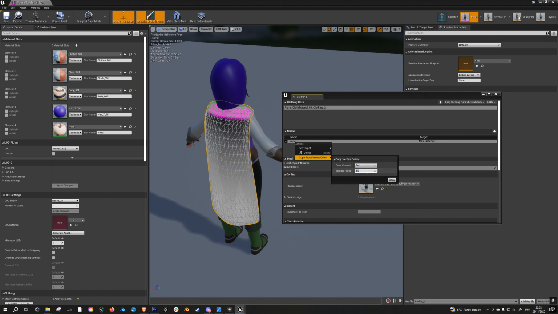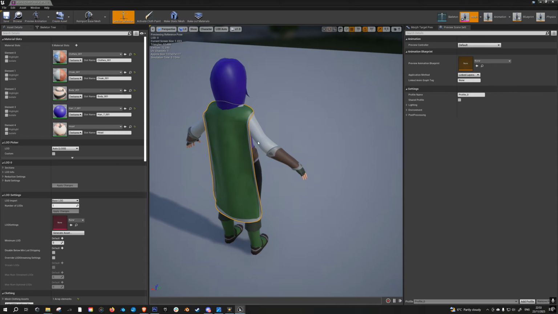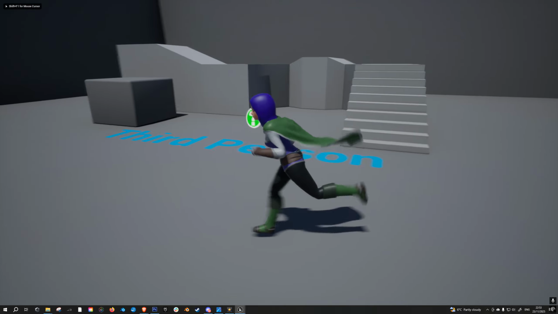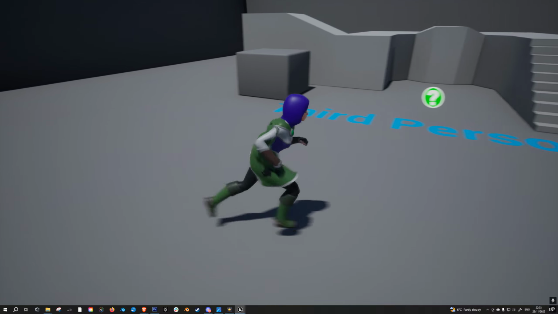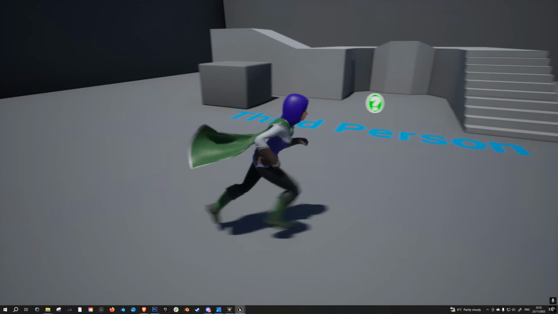Now this time, we previously did a value of 40, let's make the value really high, like 200. We're going to make it even more floaty, or at least hopefully. So let's see if that works. And now you can see that the cloth is much more soft and floaty. The cloth is moving around much more.